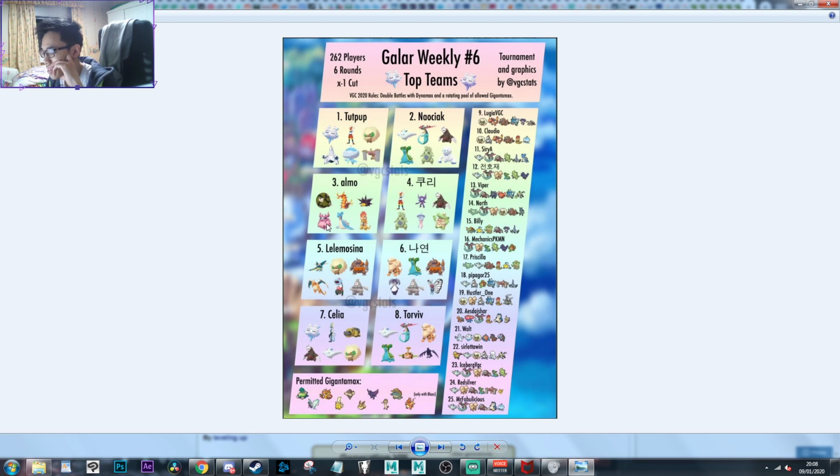This Aromatisse, I am not sure what it does. It does a lot of healing, so I'm guessing it heals, and it probably just supports the trappers to make sure they die. Because this is a full Perish Song team, the hardest part is to get the first two knockouts. If you get the first two knockouts, the next two usually follow quite easily, because you just have to stall for the last two. The first two, you have to actually try.